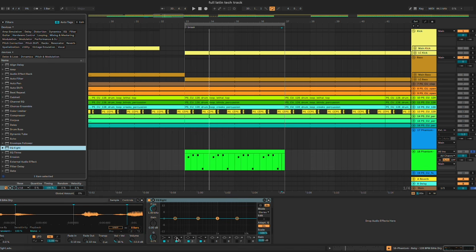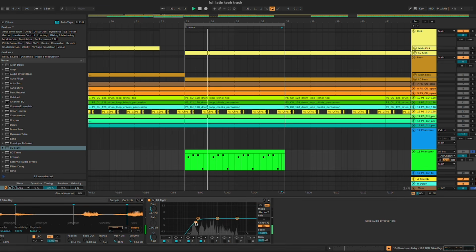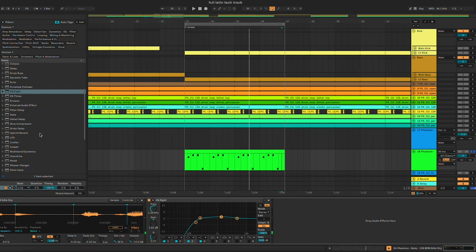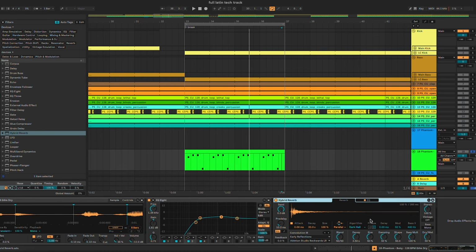We're going to add an EQ here as well, and quite a bit of reverb. I'm going to use the hybrid reverb for that, and put it in algorithm. So we're going to disable the convolution IR section and just use the algorithm. We're going to put it on tight.